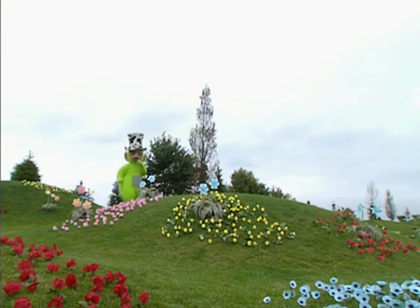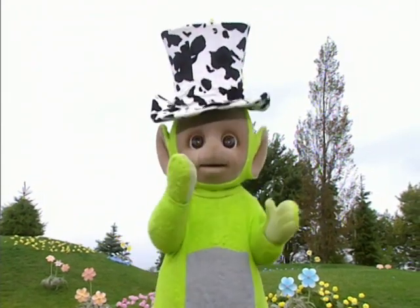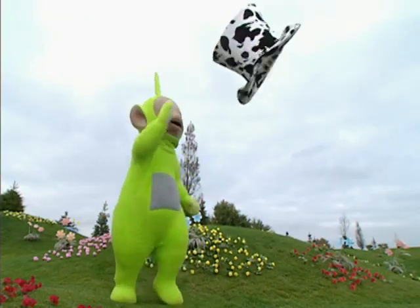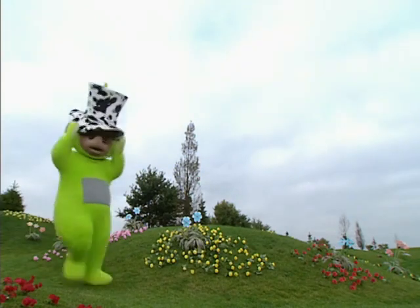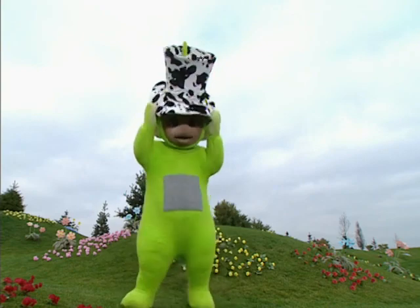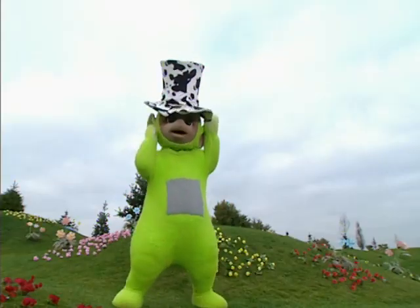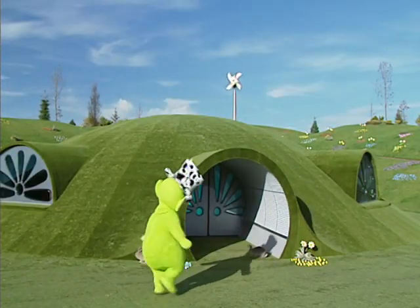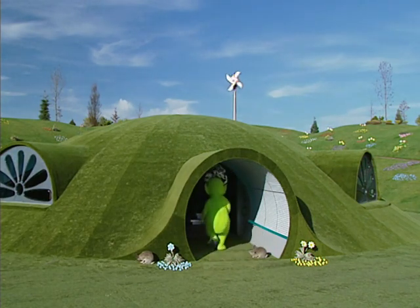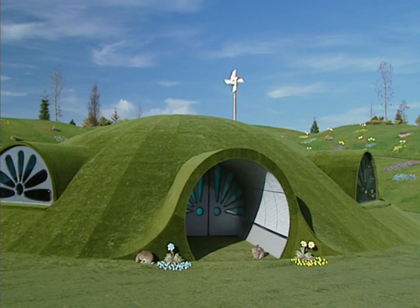Dipsy's walking with his hat, far over the hills on a windy day. Watch out, Dipsy. Hats like that are liable to blow away. Uh-oh! Dipsy's hat, Dipsy's hat. Fancy that. It's Dipsy's hat.